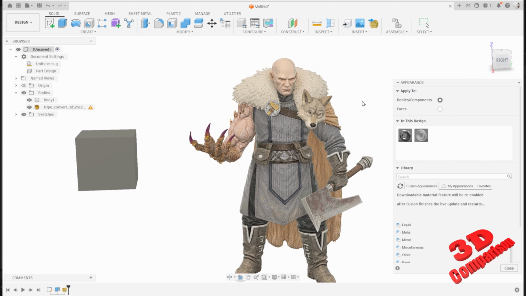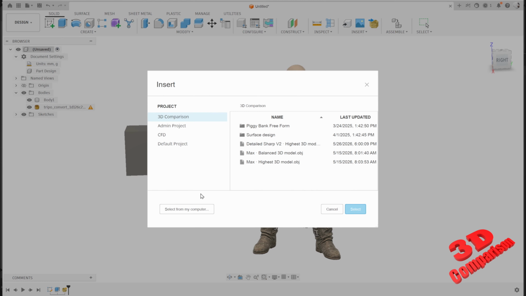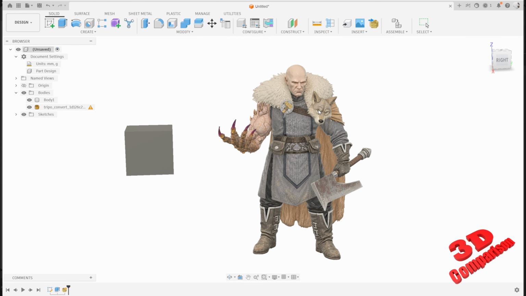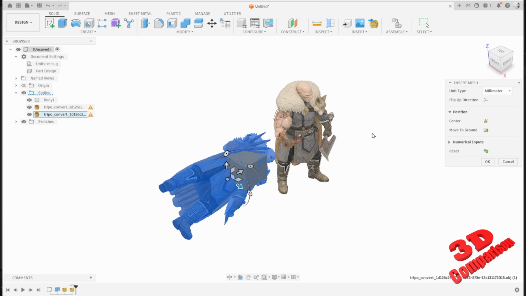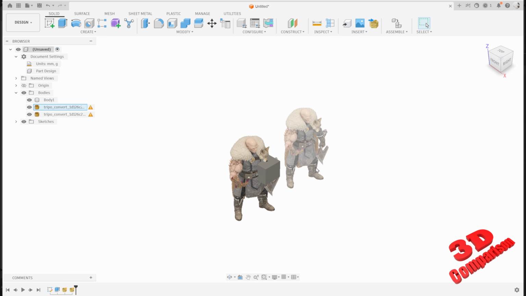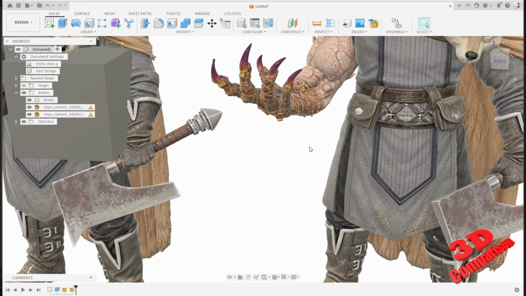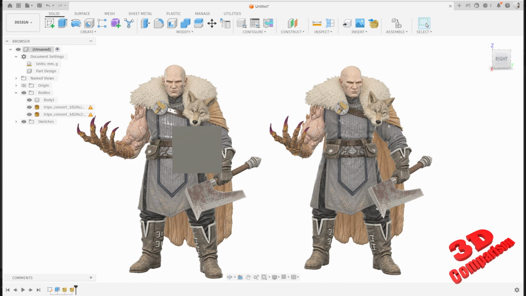The problem is that now if I load the model again, it will still maintain those. So this is the same model. The MTL material is no longer being linked, so those additional files should not be loaded. But over here with Fusion, the way the materials are set up, they will automatically add those parameters back. So we see over here the mesh is being imported, and this will be the newly imported one. If I zoom out, we're going to see that they both have the same visuals.